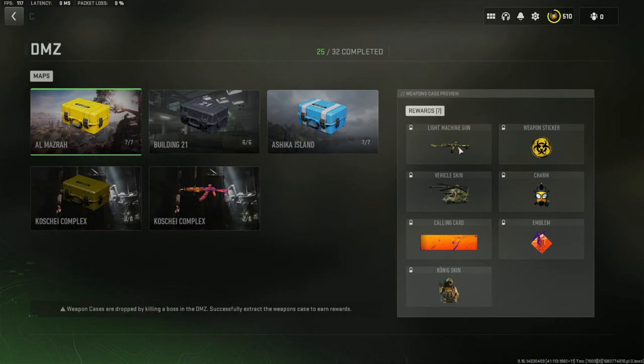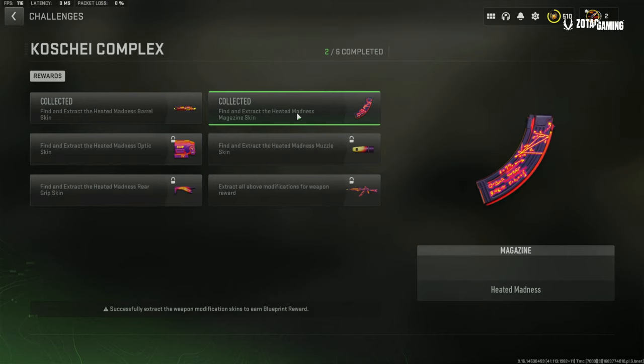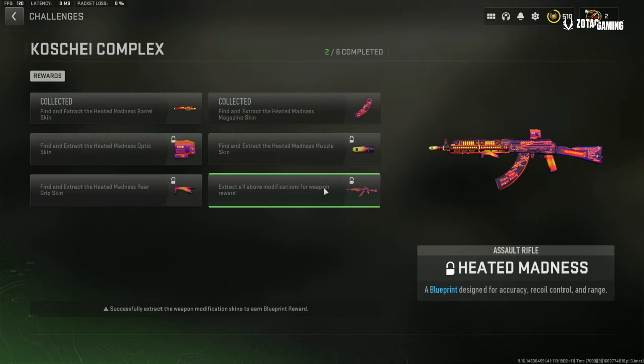I think this is really cool. I really hope they add more of this kind of stuff into DMZ, where you have to go in and collect each of the items that you need so that you can build a weapon blueprint. And this is for the Castor 762. Apparently it glows in the dark when you use it, which is really cool. I think it's been designed so that you can use it in this new map where it's all dark, and it looks really cool.